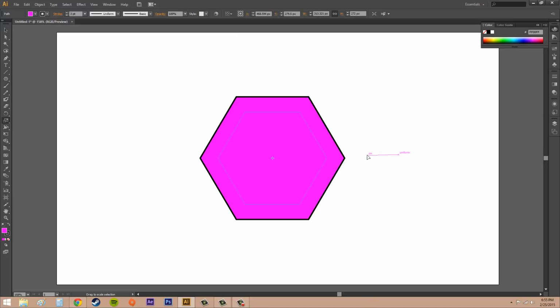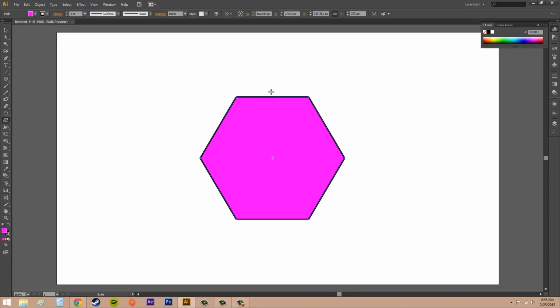As you can see on my guides over here, it says uniform. When it says uniform, it's going to scale uniformly. Or if I get it so it says horizontal, it's going to scale horizontally. So you could check those out to make sure you can see what you're doing.